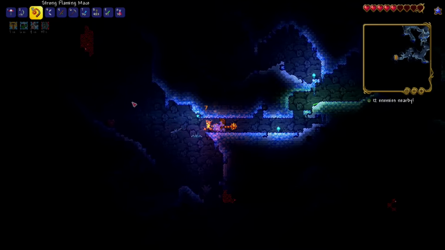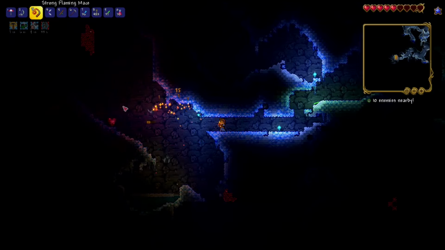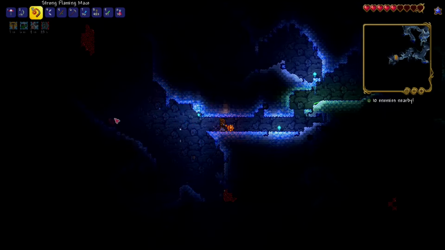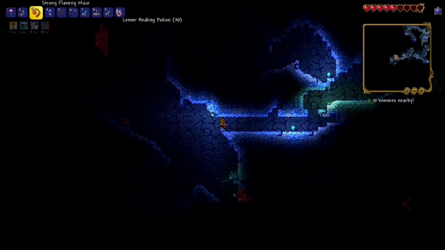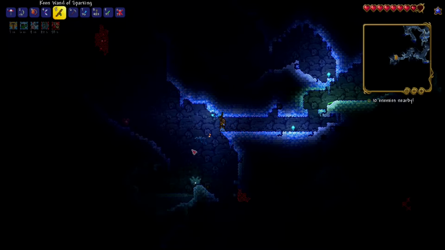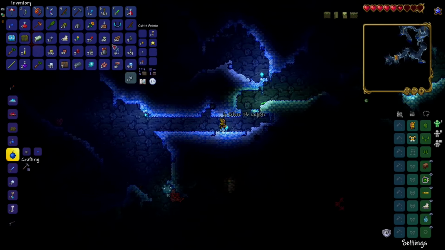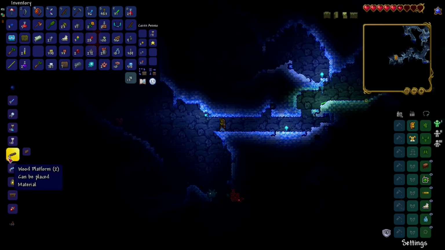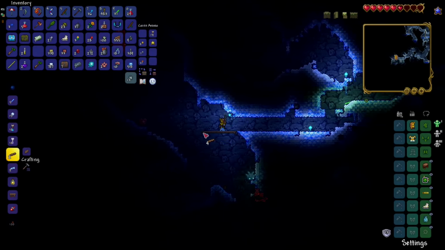Thankfully, I have more health than before, so I can take a couple more hits. Biggest thing I want to do is get there. There's that little thing. Okay. Ice bat, come after me. Nice, nice, okay. Awesome. Good job. Now let's use these to get across.